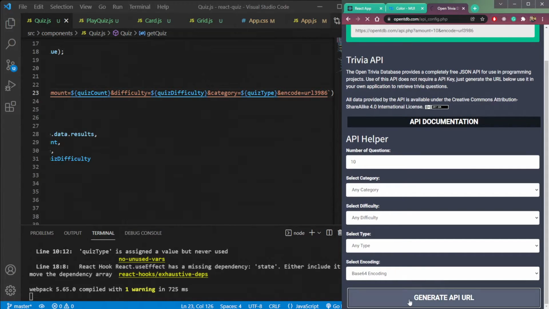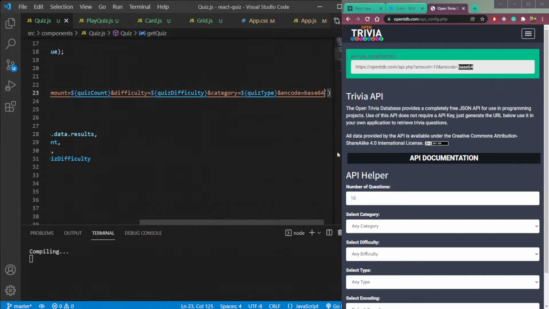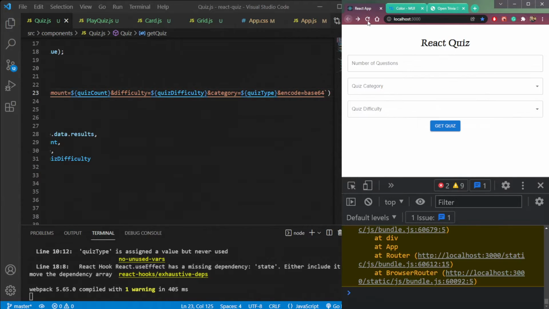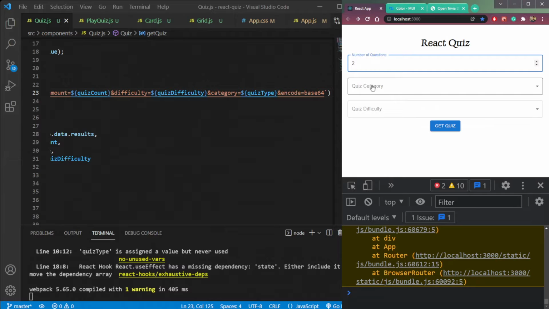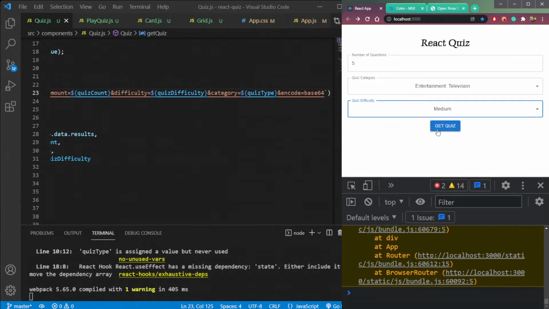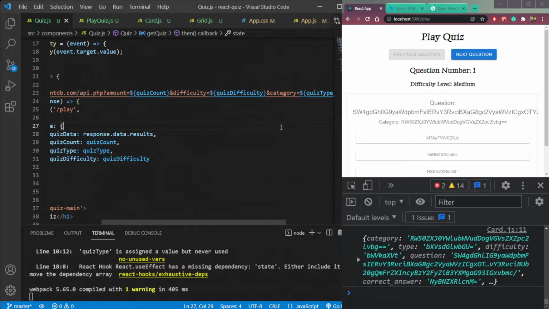If we select base 64 encoding, let's try again, go back and select number of questions 5, category television, medium. Okay, it's something else. So leave it.